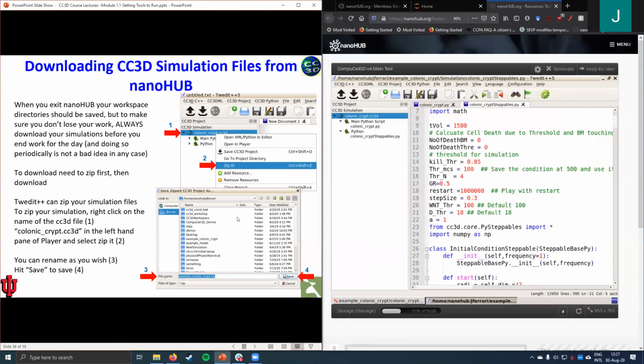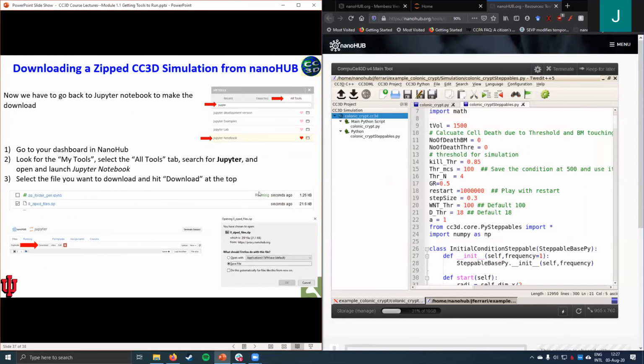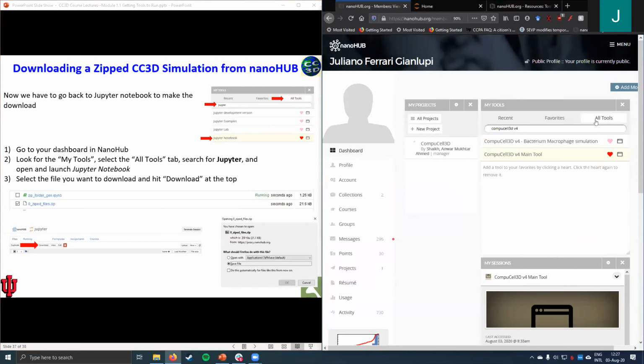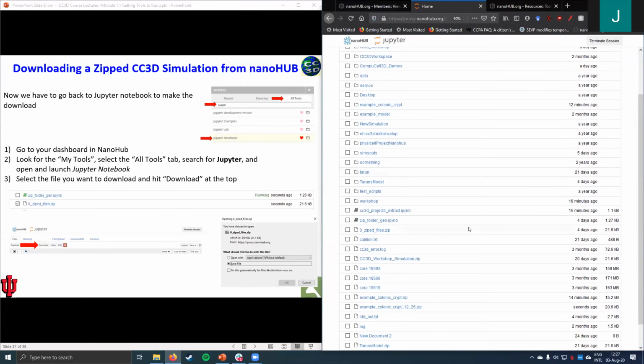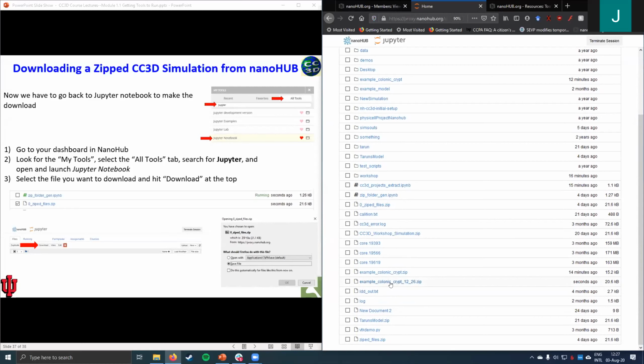Cool, but then you have to download it. And for that, we're gonna need Jupyter again. So in your dashboard, make sure that you are on the All Tools, search for Jupyter and open it up. And now you can kind of see why I just kept it open. So in Jupyter, it should be here as well.